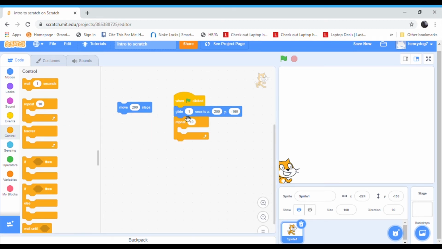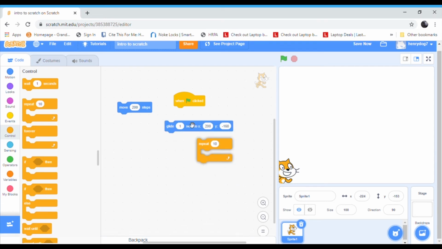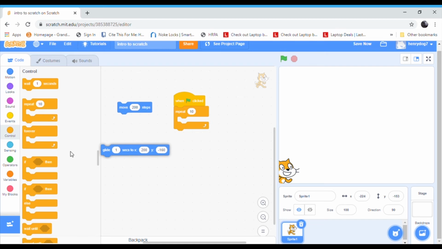We're going to get rid of this glide for a second. What this does is anything that's inside this little block here will, once it goes through it all, do it again 10 times.